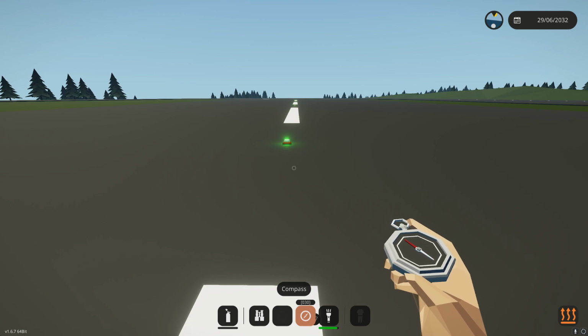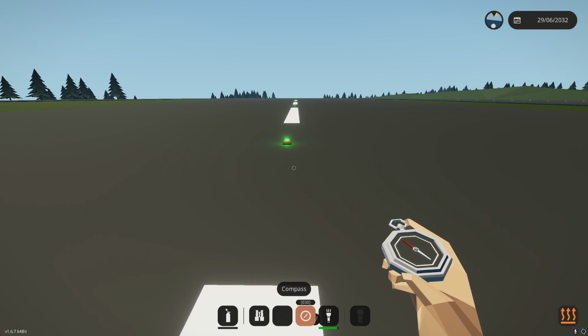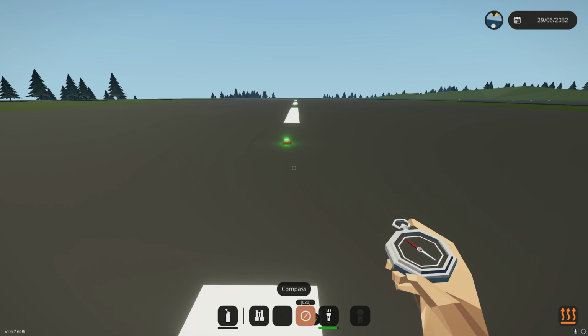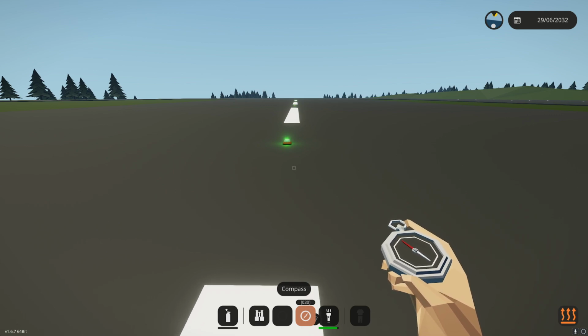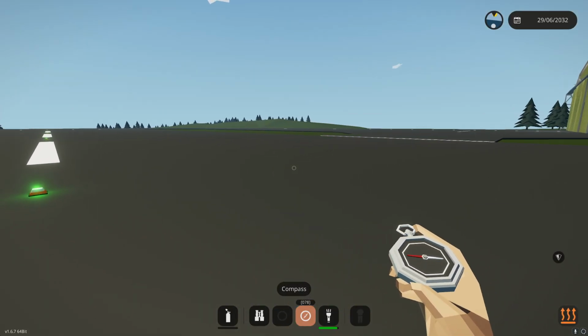And so we'll make this a little bit on the shorter side here. What I will do is we'll start to work on making some interesting approaches. So if you watched the last episode, you saw that I was doing an instrument approach into the military base here, and all went well except taxiing, which was my fault.